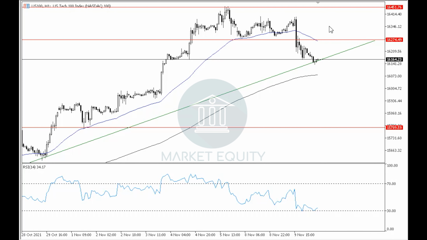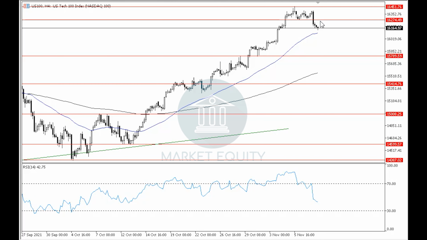16,275, which resembles a horizontal support level for the index in the 4-hour time frame as well as the 1-hour time frame, where it is currently being traded around the uptrend line in the 1-hour time frame. Upon breaking down through level 16,275, the index started a downtrend in the 1-hour time frame, which is considered a downwards correctional movement in the 4-hour time frame as well as the daily time frame.